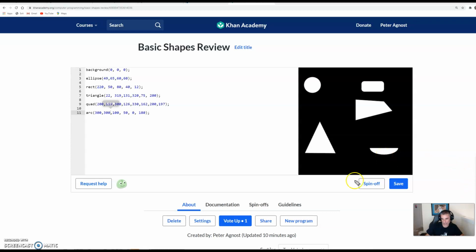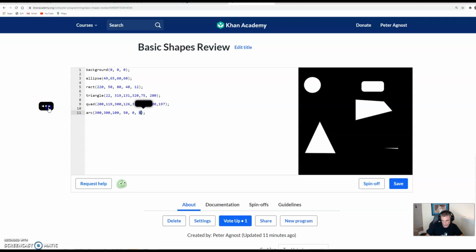And then I think most important are these start position and stop position. All right, 0 degrees is right here. 90 degrees is right here. 180 is right here, and 270 is right here. So I'm going to do some number scrubbing and watch what happens to my arc. I'll bring this all the way back to almost 0.